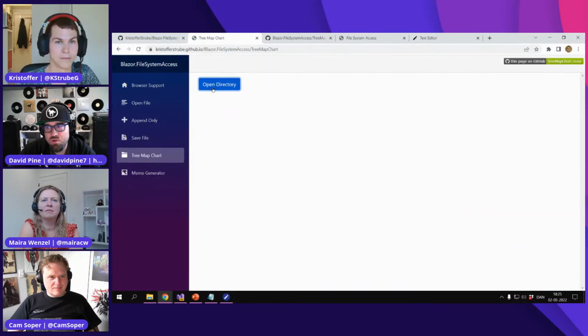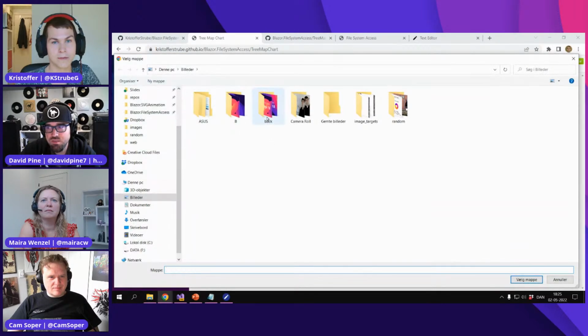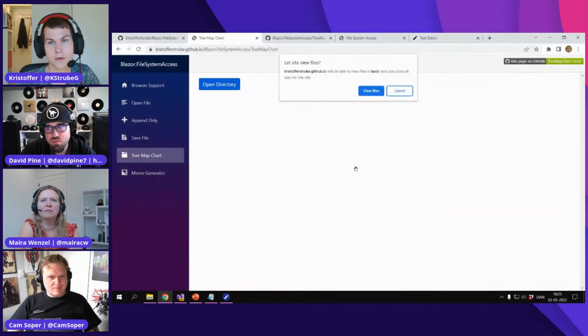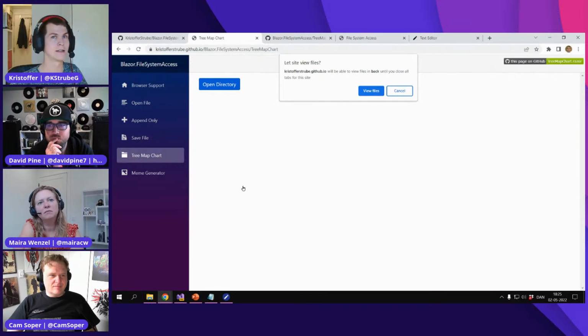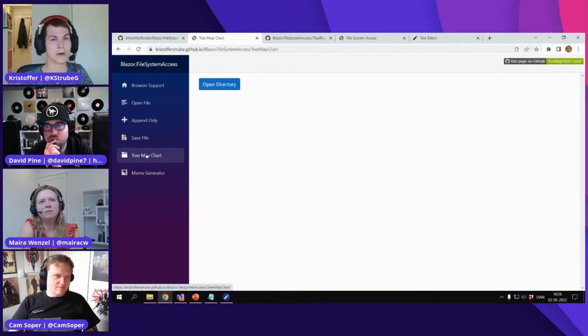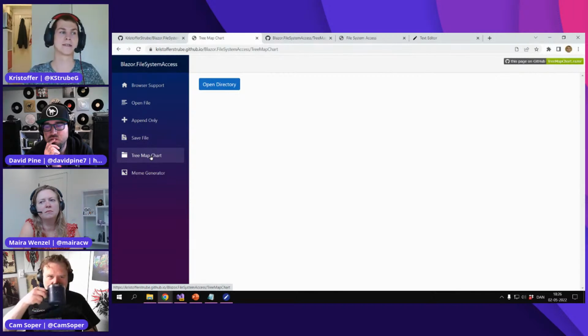And now if you hit open directory, it'll prompt you, right? Yeah. So if I open the same directory as before. It didn't prompt you before. Now it prompts you. Yeah, right. Because it remembered that I had already given access to that folder before. So now it actually prompts for it. Okay. Which is also kind of the fun thing, because it's a single page application, the lifetime of the single page is actually longer than you would expect, because the page doesn't reload when you go to the other sub pages. So if we go back here, the page didn't reload. It just client side tries to act as if it had another page. Right.